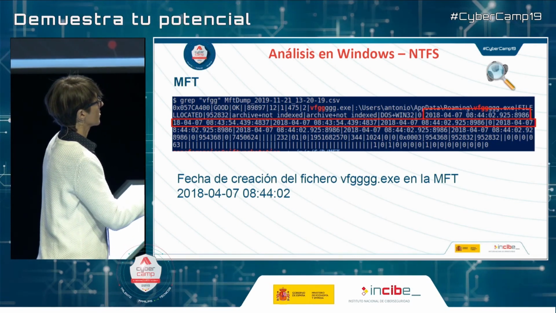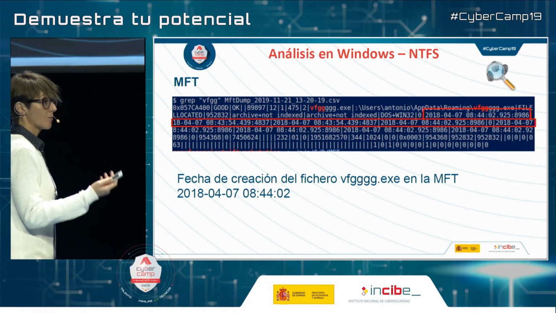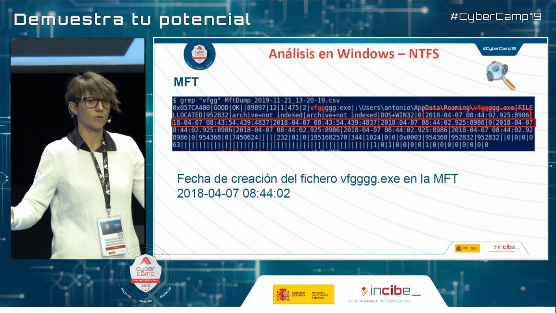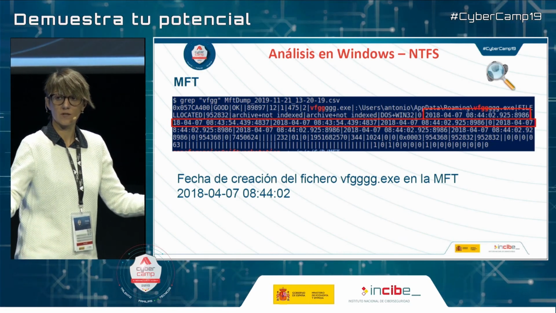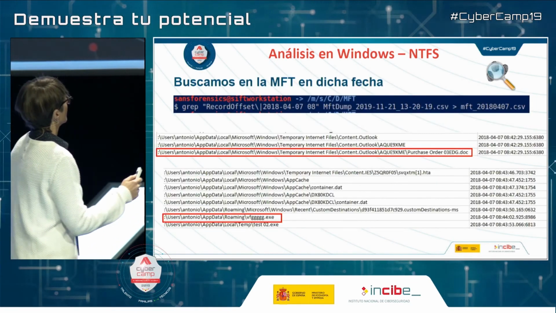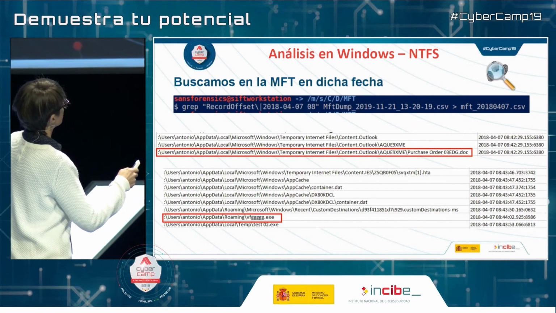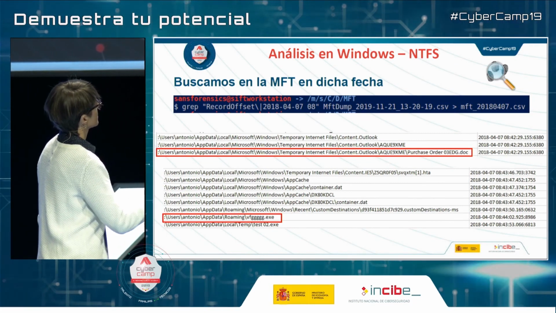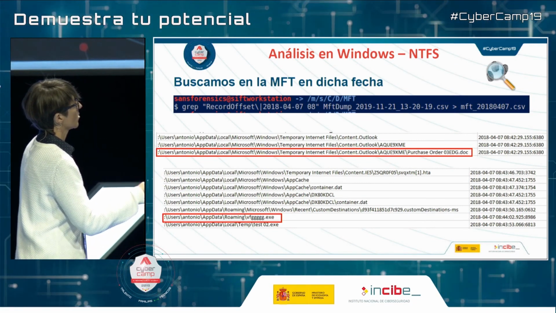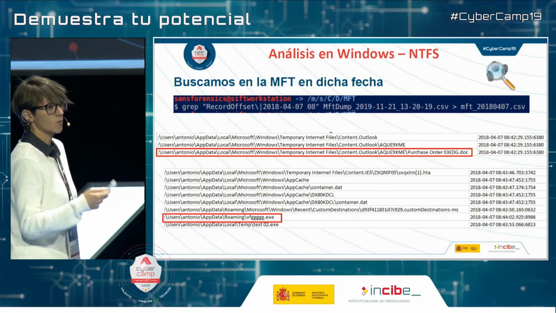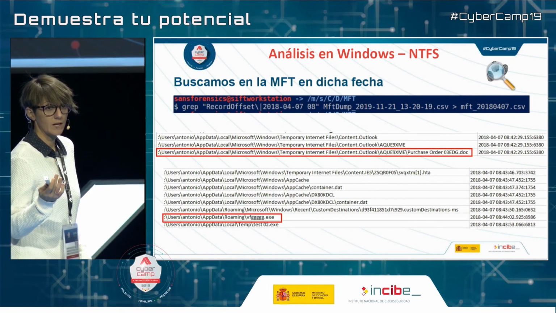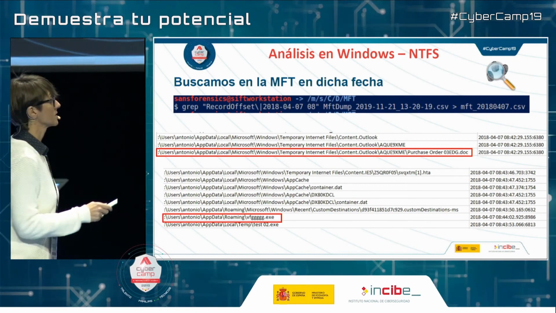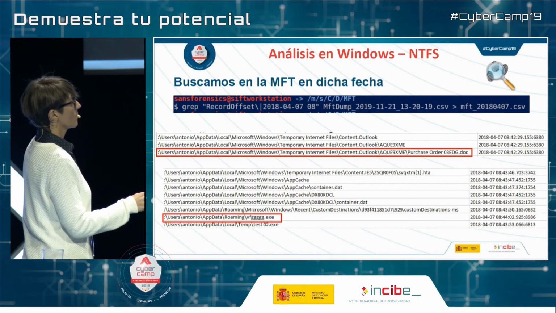So how do we look in the MFT? We know it's the 7th of April. Let's go back in time, see what happened before and see what happened afterwards. So we have a timeline of what happened with the malware. We look for the date, the 7th of April at 8 in the morning. We look in the CSV in our MFT and we get another CSV with the result. It's much smaller and we can open it in Excel and it takes up a lot less space. So we're narrowing down the timeline for our investigation.